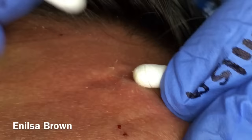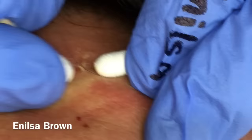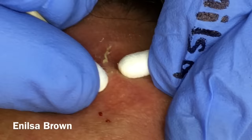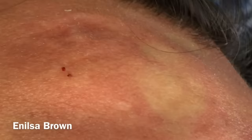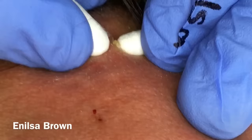Okay, so what I'm doing is making sure that in between those clusters, there are little tiny ones, and I'm going to go ahead and get those too. To the naked eye, you can hardly see them, but I have these amazing magnified glasses, and so I'm able to see. I'm going to go through here.